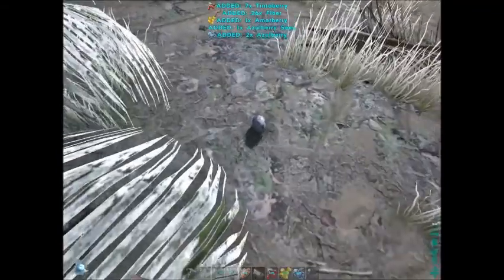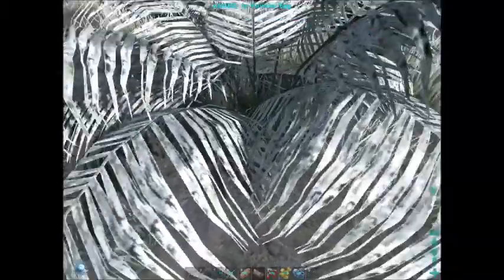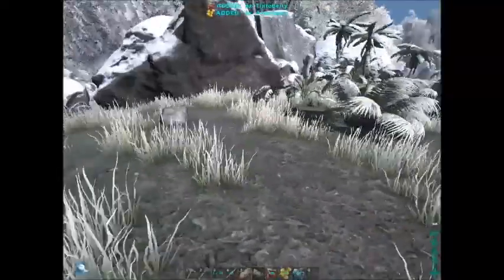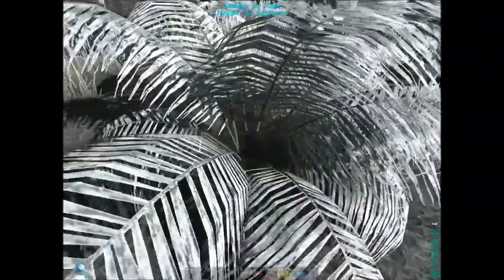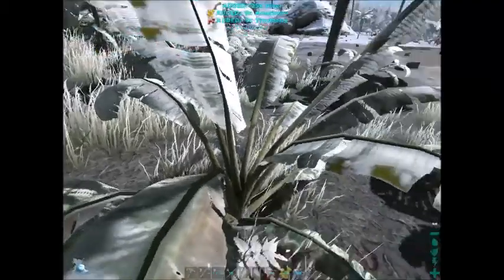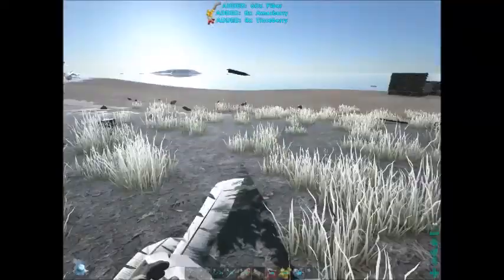Oh my goodness, what is that? Oh, it's a Kairuku egg. Alright, fair enough. I wonder if I'm going to be able to get mauled by penguins. That may be the case. We'll see. But anyway, I want to get a smithy going, get some other things going. I'm going to stop blabbering now. I'll come right back after we're ready to start crafting some stuff.